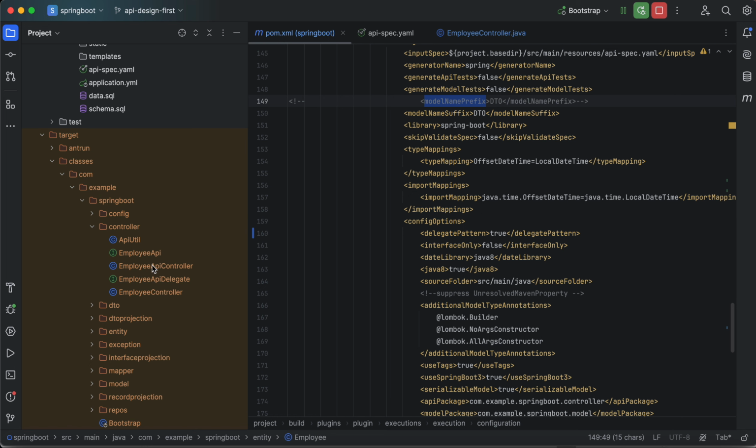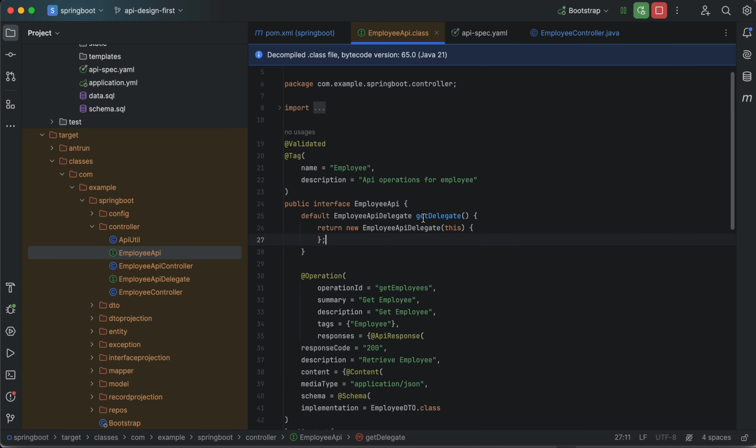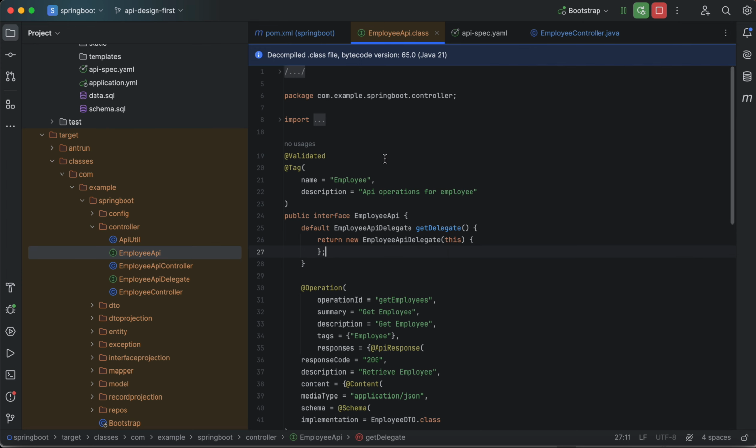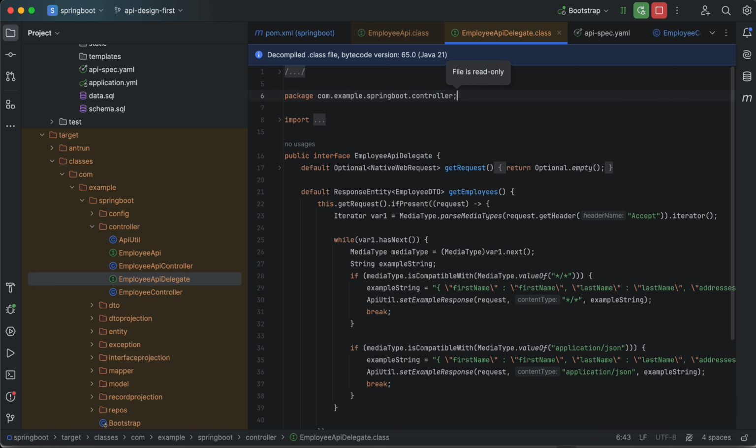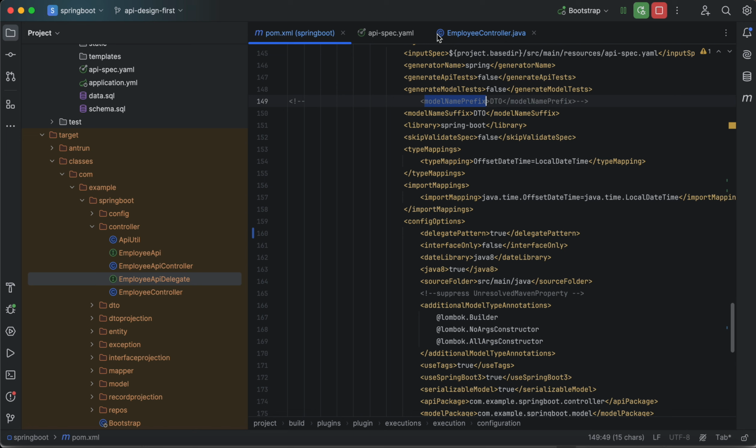These controllers are not generated by us. This code was generated by OpenAPI tools. It's not us who generated this code, as you can see. Even if I try to edit it, it will tell me that it's read only.